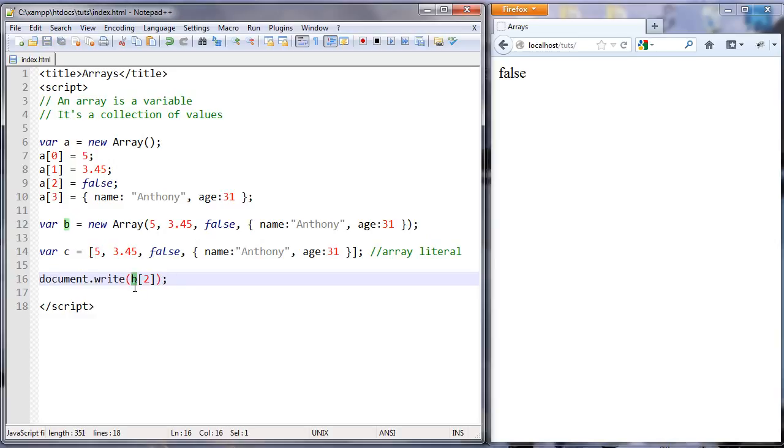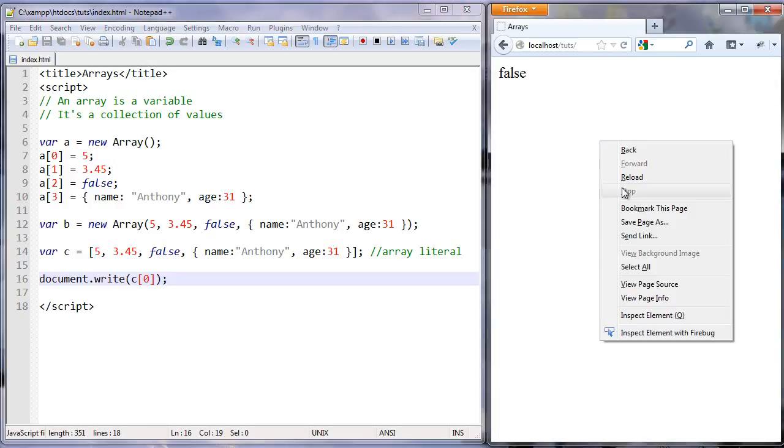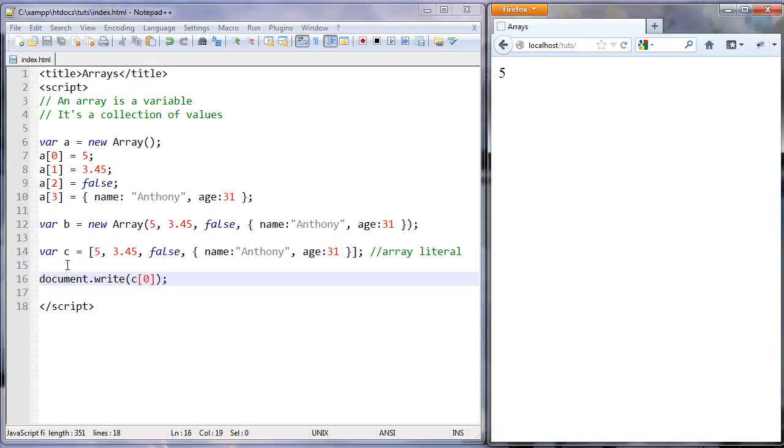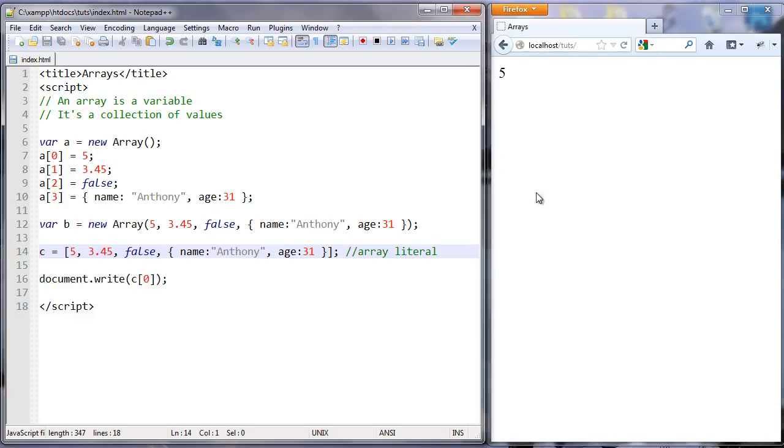Now we're looking at the C array, which has the same kind of elements in it. Refresh, and that's fine. It's going to work just fine. Let's see if we can create this without the var keyword there. See if that works. And it works fine. So var, no var, we can declare our array like that.